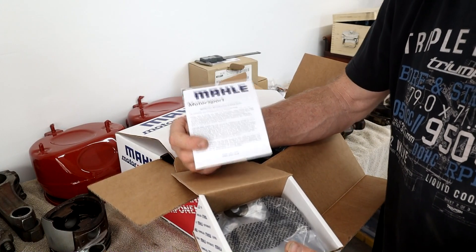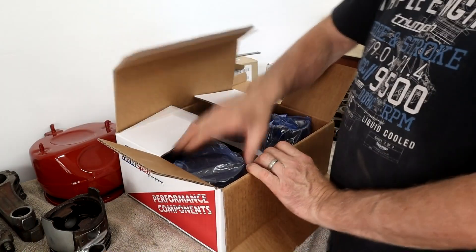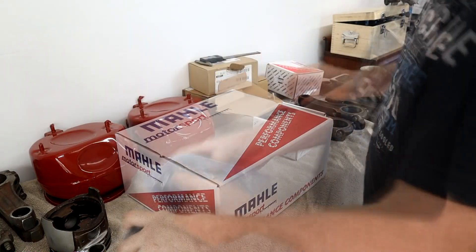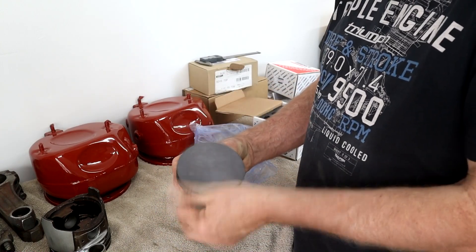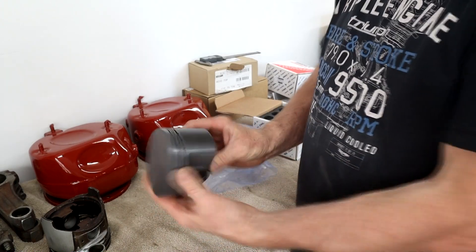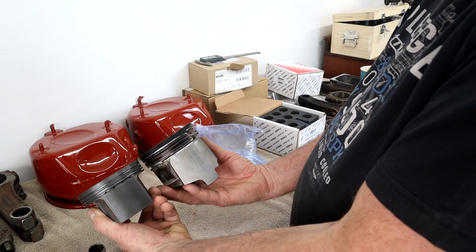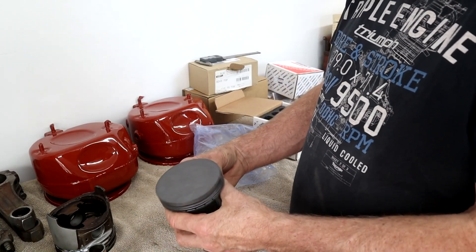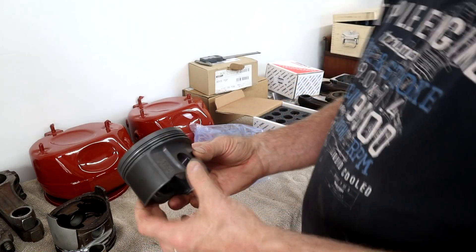There's all the relevant information about fitting the rings, orientation, and so on. Now for the pistons — obviously a set of eight. These are 0.70 over, or 0.75 over, 103.75 from standard. They're specially coated and have a directional arrow etched at the top. The skirt length is a fair bit shorter. Here they are side by side. I'll put them on the scale and show you the actual weight compared to an original — I'll find one without rings for a direct comparison.